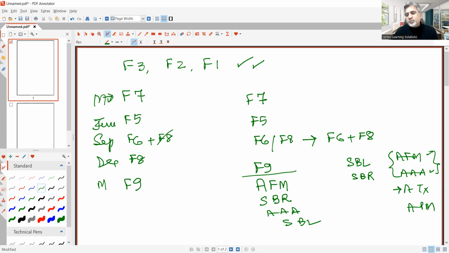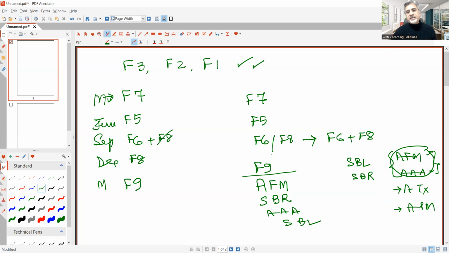ATX, advanced taxation, has a very narrow application. Not many of you will go and work in the tax department, and not all of you are going to use the particular tax regime which you have studied. You might have done UK tax in the exam, but you're working in some other tax regime. So the knowledge gained in ATX is not really very much used. APM is also a very good paper, but it is not really applicable at the beginning of your career. At the beginning of your career, you need these two exam papers, AFM and AAA.